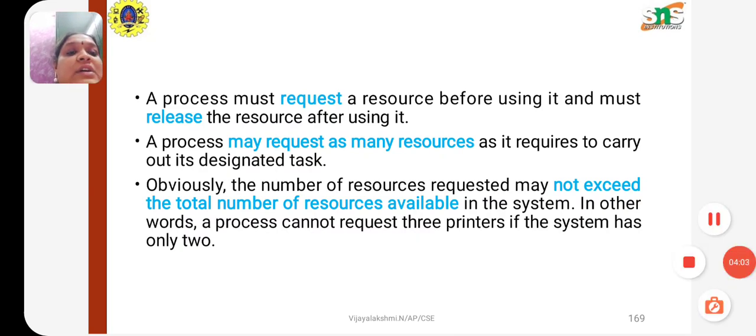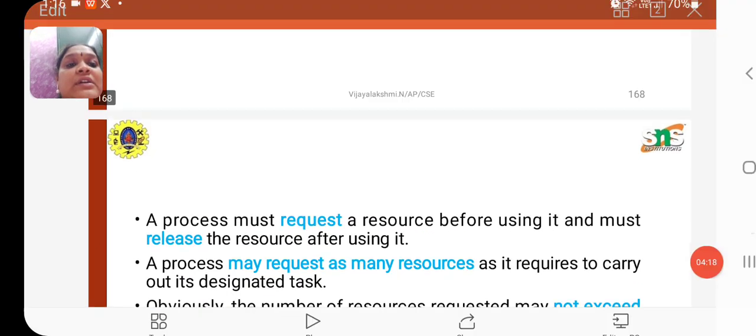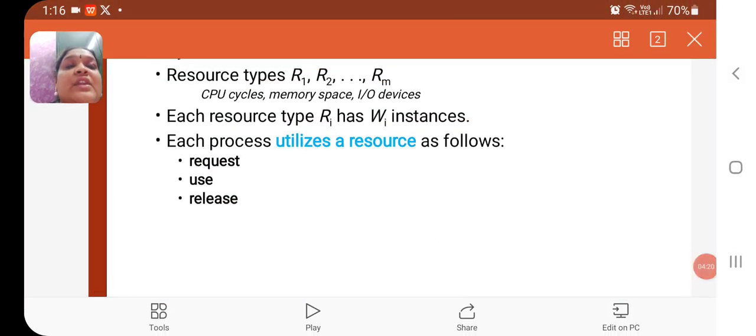A process cannot request 3 printers if the system has only 2. The available resources are 2, but the process is requesting 3, which is not possible. So for a particular process's utilization of a resource, we need 3 things.